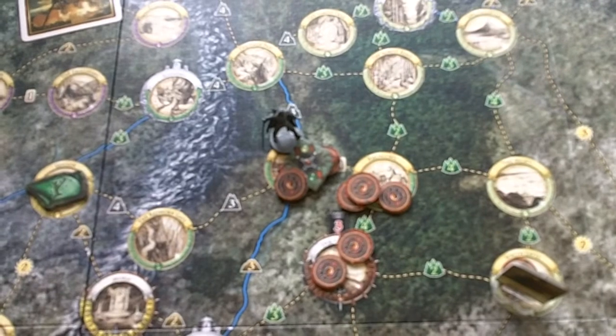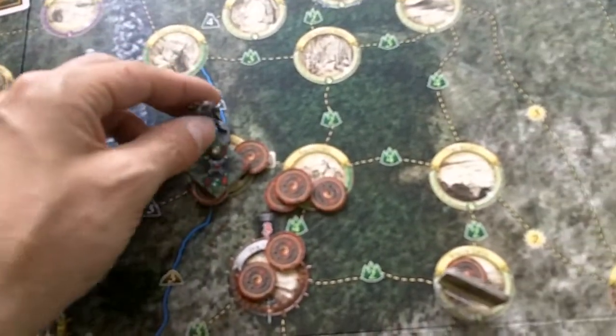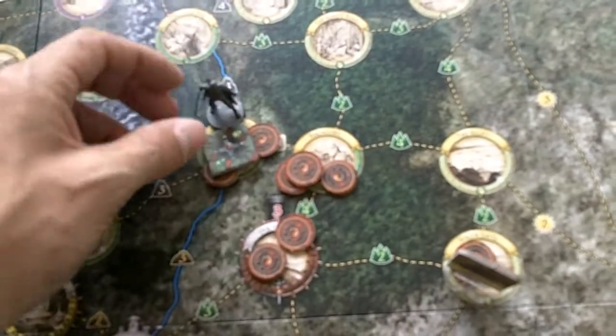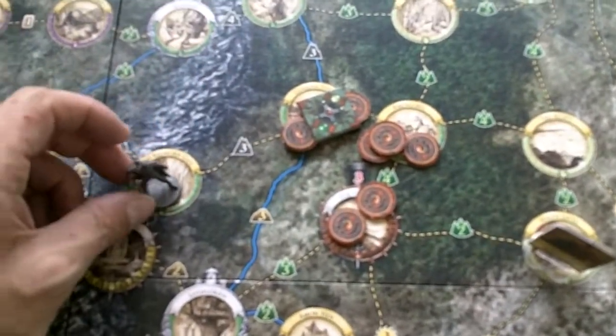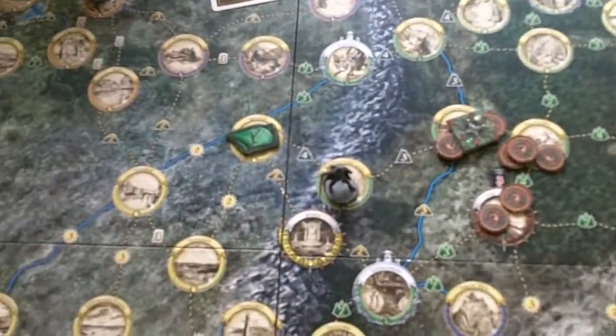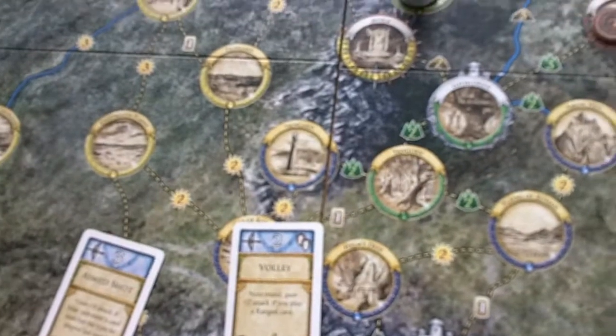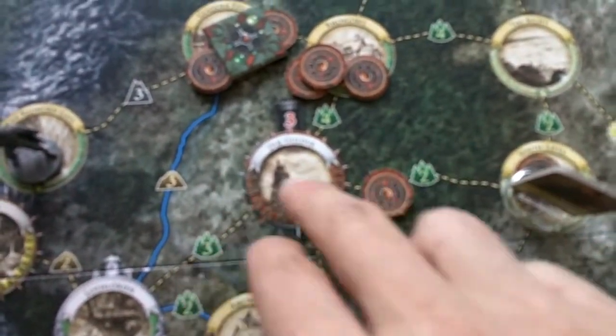The last thing is, after the hero has moved around as much as he wants, let's say he somehow got out of that mess and got over here to the Redhorn Gate. I did want to mention one other thing before I do that. Some locations, like Dol Guldur and Moria, have the spiky bits around them.